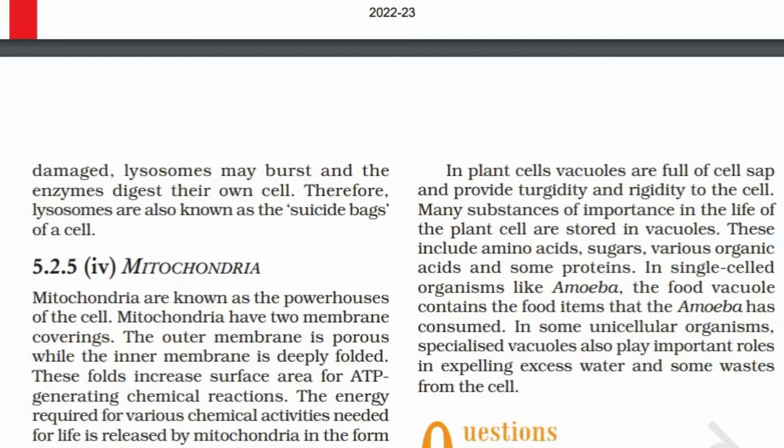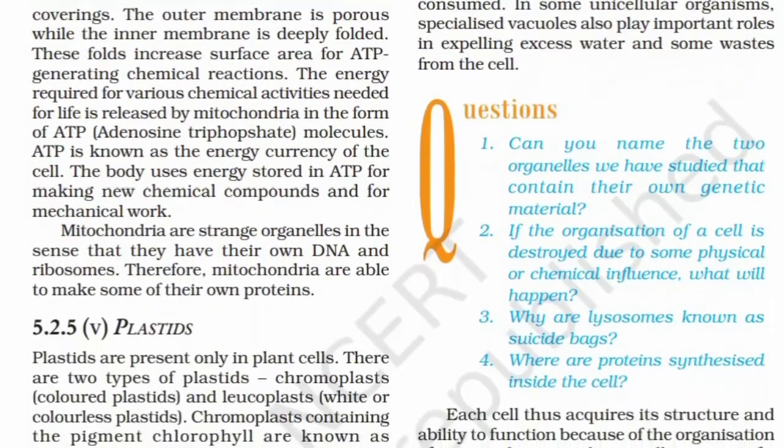In some unicellular organisms, specialized vacuoles also play an important role. When an organism has only one cell, it is made up of one cell. In the case of unicellular organisms, specialized vacuoles play important roles in expelling excess water and some waste from the cell. Vacuoles throw out excess water and also some waste from the cell.